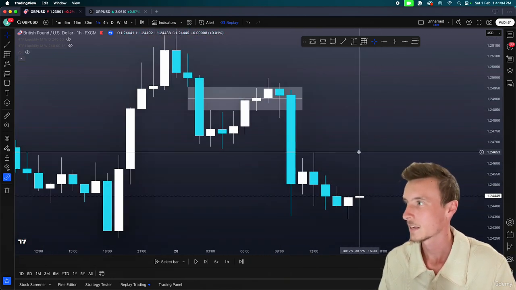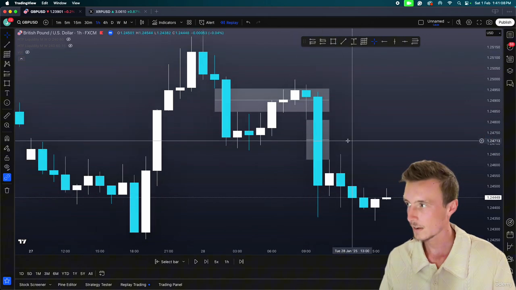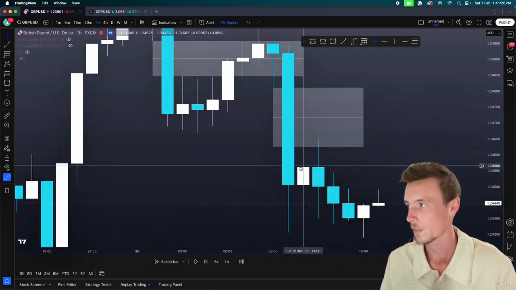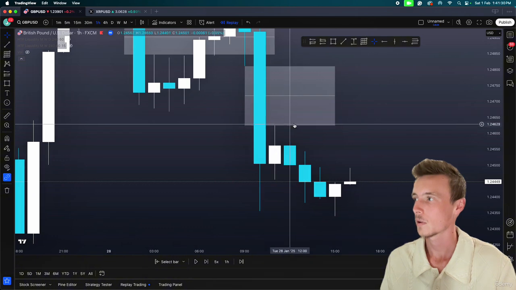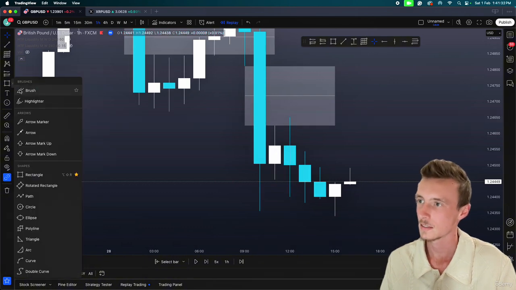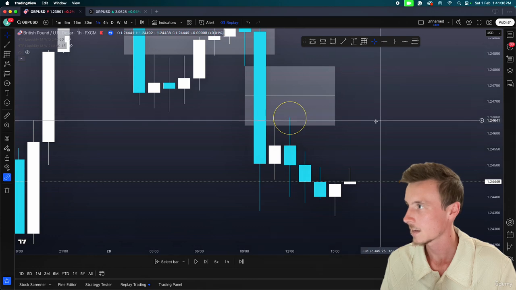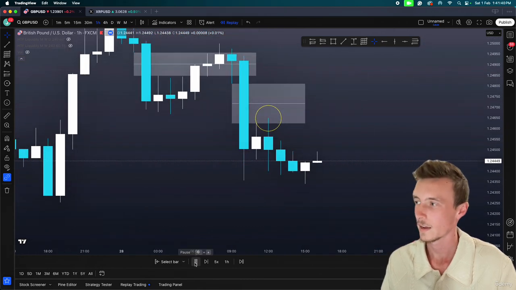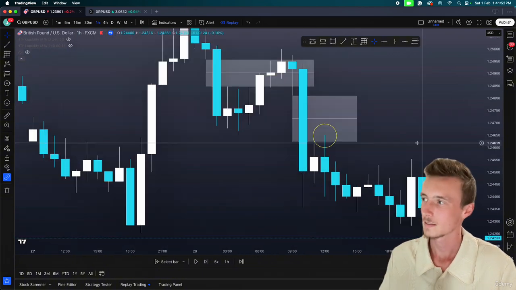And then you would have had success coming down here. Now, as we can see, again, we don't have to completely fill the fair value gap because we have another bearish fair value gap over here coming from the 1, 2, 3 candlestick pattern, providing us with this imbalance in the market. Price comes up, tests it in this area here, as you can see right there, and then continues lower after hitting it, and then the market continues to go down a little bit. You could have taken a sell, right? This is how the market moves.